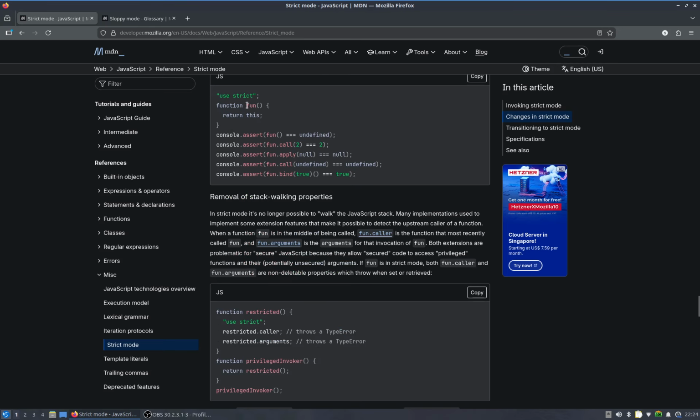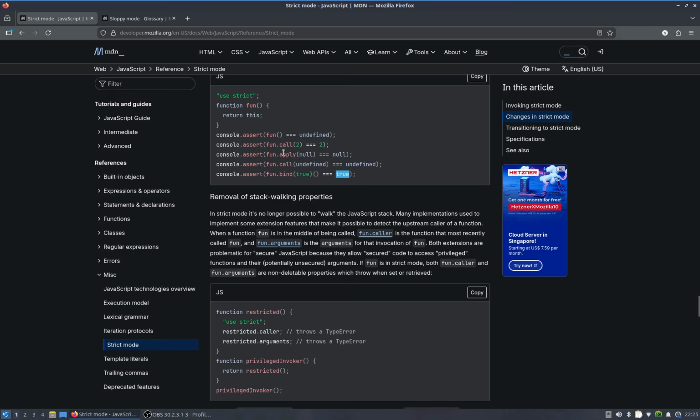For example, we have function fun and it returns this. In strict mode, this will be undefined. If you have fun.call(2), then this will become 2. If you apply null, then it will become null. If you call with undefined, it will become undefined, and bind will be true.